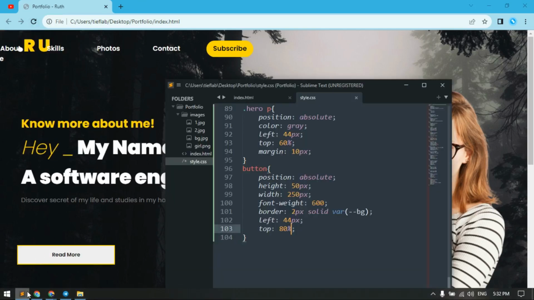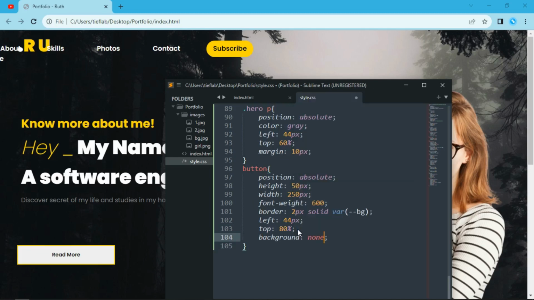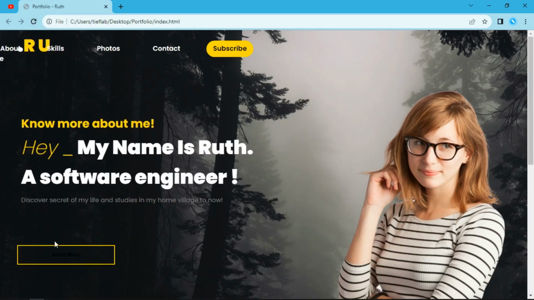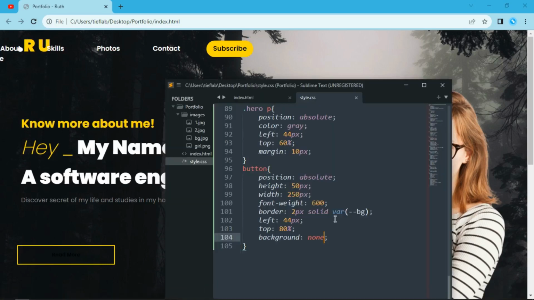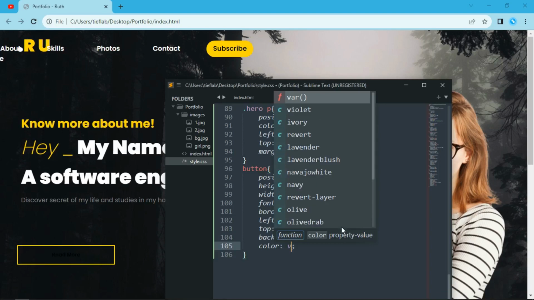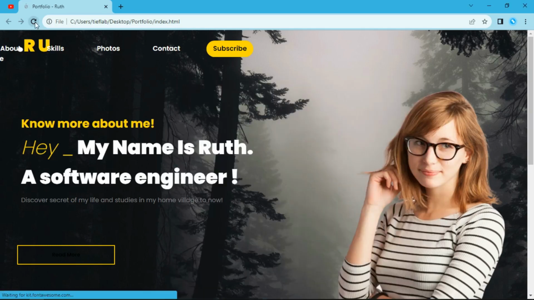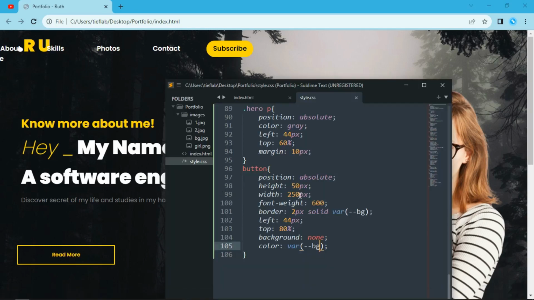Done, now it is what it's supposed to be. So background none, color going to be gold. Awesome. Check. Small. Let me add some weight. Font weight going to be 600.